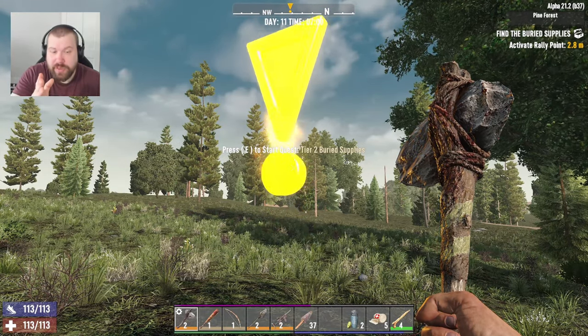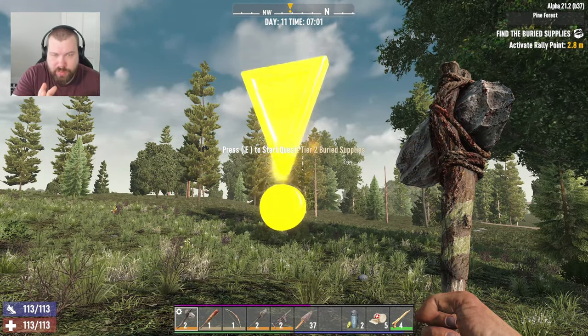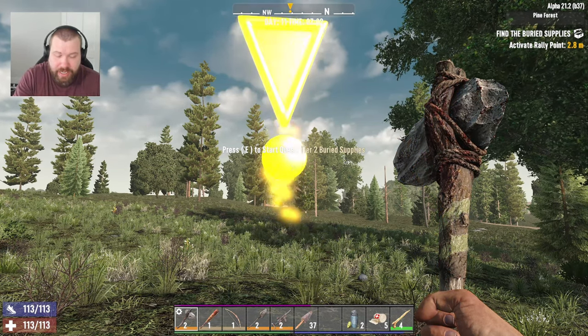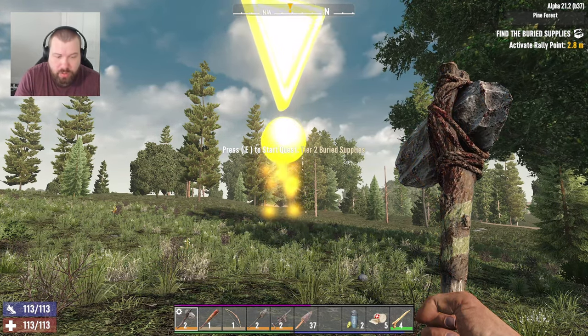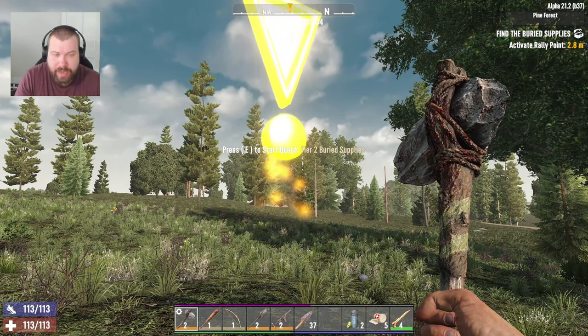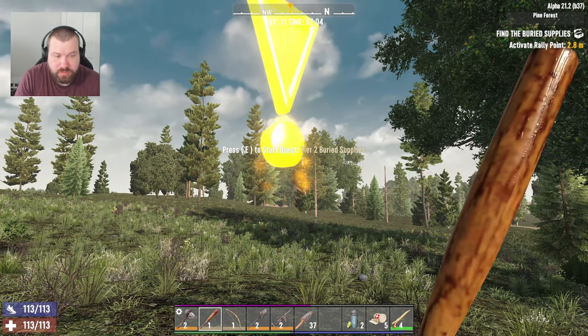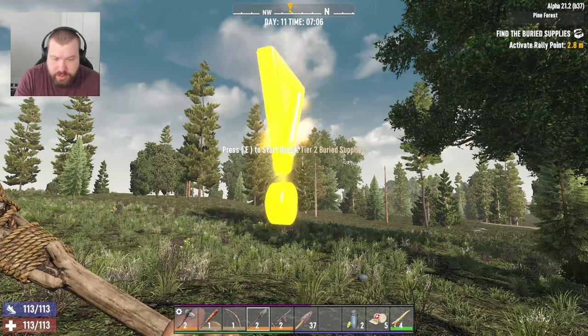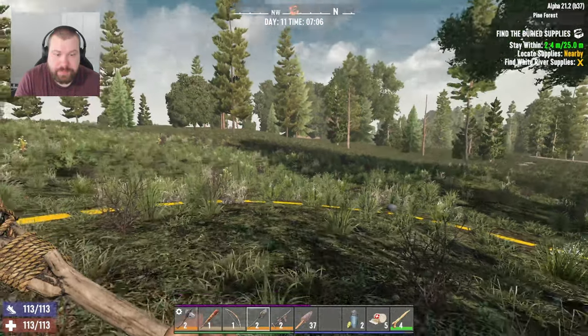Okay, I gotta remind myself. This is now tier 2 berry supplies. So, I'm expecting zombies to attack me as I'm digging. We don't have any ammo. We only have arrows and a bat. Which, you know, it's a nice bat. It's got blood on it. But let's do the quest and see what happens.